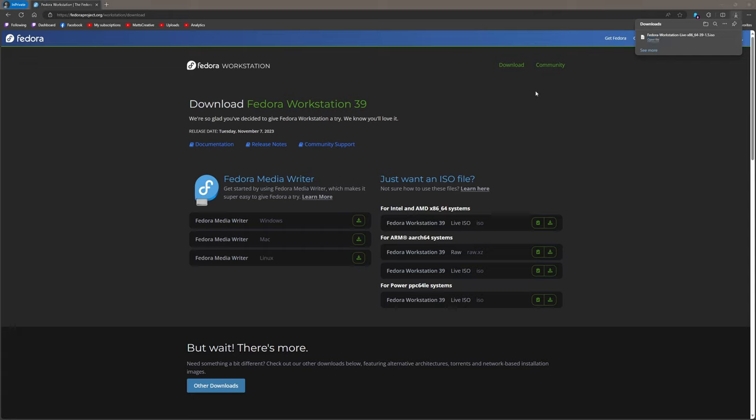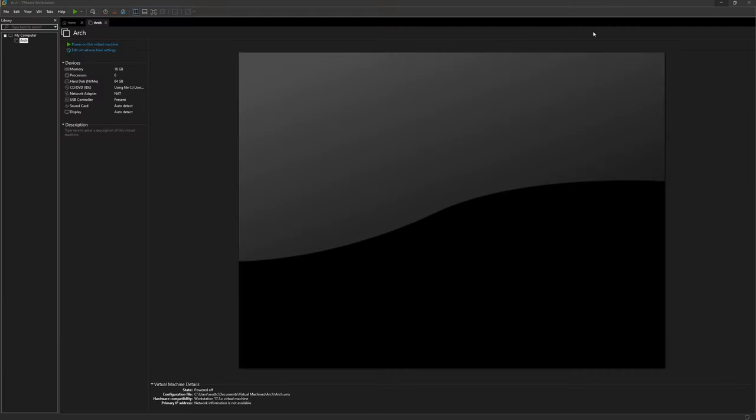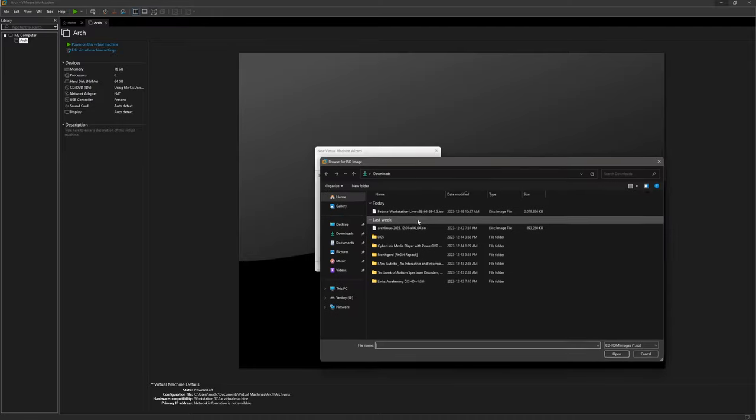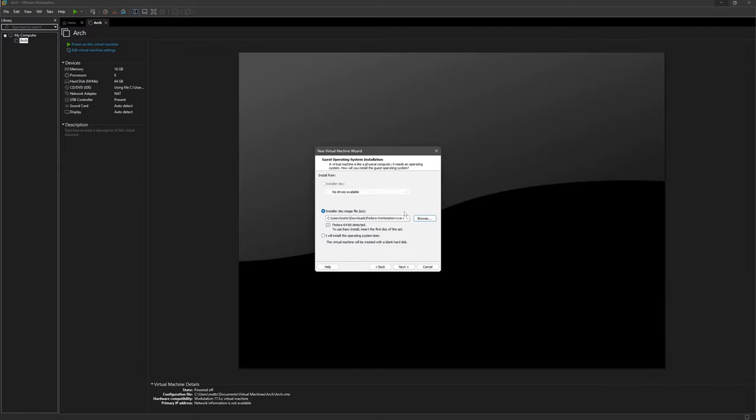Now that the ISO is done downloading, we're going to hop into VMware. We're going to hit new. We're going to do custom, because I figure it's a lot better for you guys to get to know this a little easier. We're going to select that ISO right there.